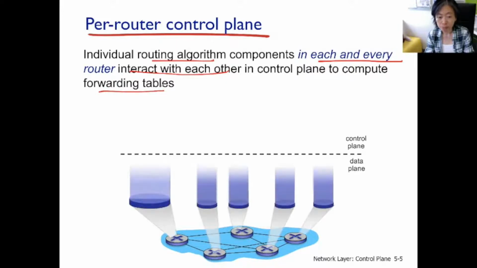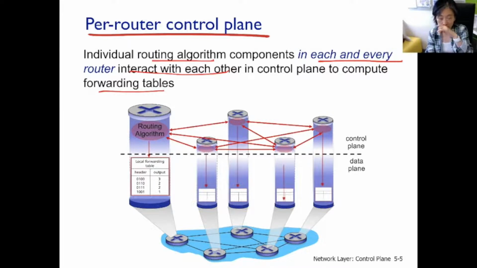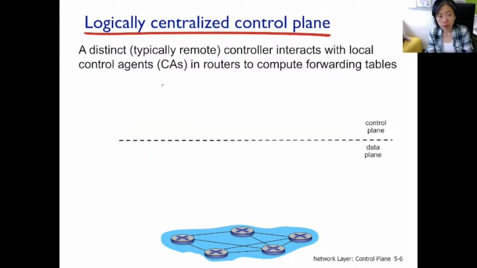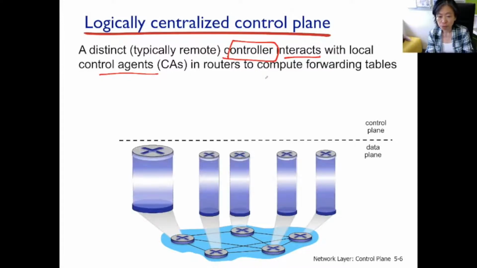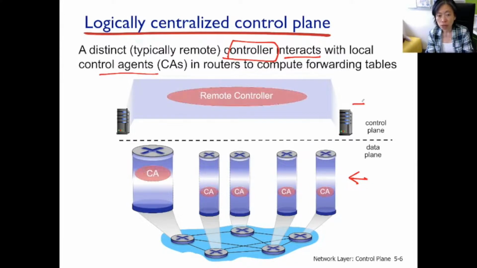So in the data plane, there's this forwarding table. The control plane runs the routing algorithm, and together they generate the forwarding table and install it in the data plane. Now, the modern routing, the SDN routing, works this way. There's a remote controller doing all the computation and then interacting with the local control agent to install these forwarding tables, or more precisely, flow tables. So the router, in the data plane, has this control agent, and at the control plane, we have powerful machines running the remote controller, interacting with the control agent and setting up these flow tables.